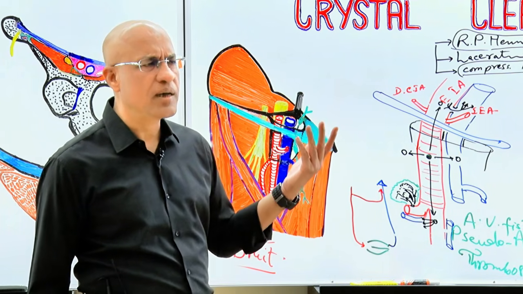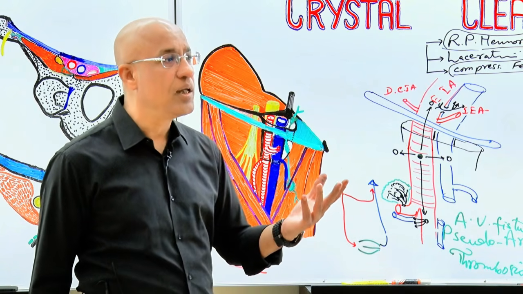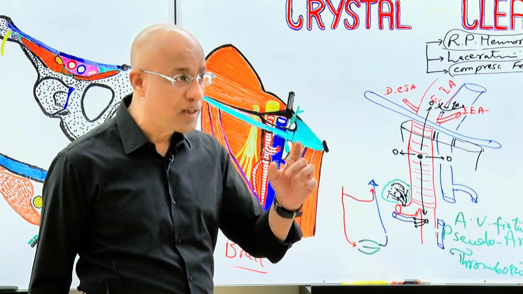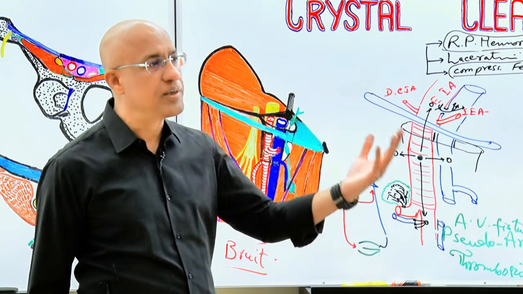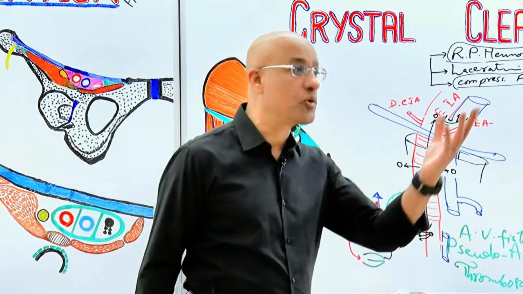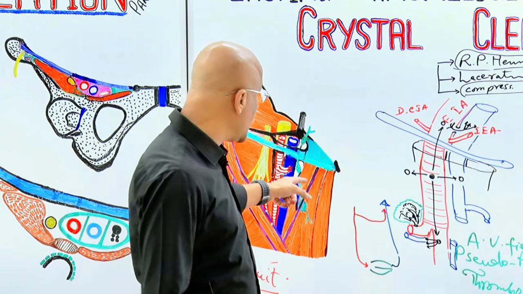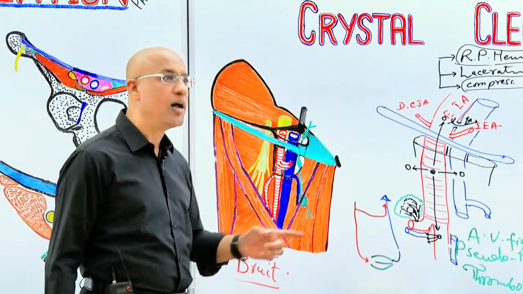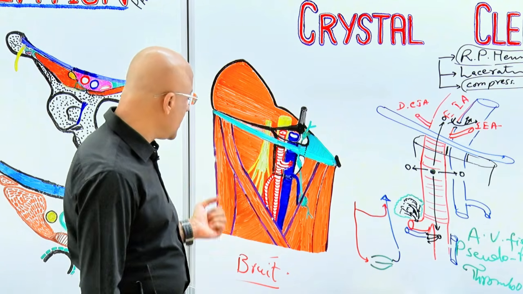Of course, high output cardiac failure occurs in other conditions also. For example, sometimes in pregnancy, high output failure can occur if the heart is weak. It can occur in severe anemias, in thyrotoxicosis, in Paget's disease of the bone, and in beriberi, and there are many other diseases in which high output cardiac failure can occur. But here we are talking about arteriovenous fistulas also resulting in high output cardiac failure.